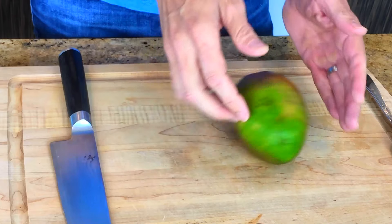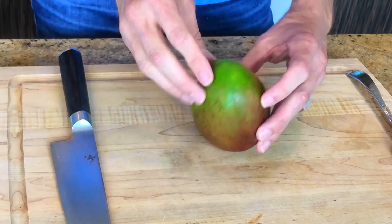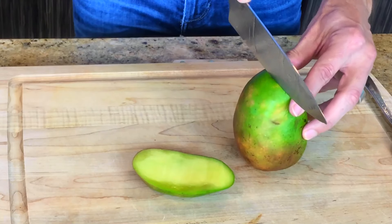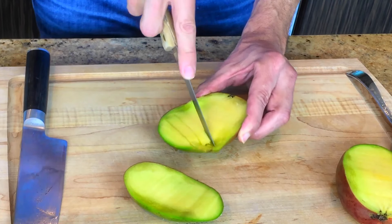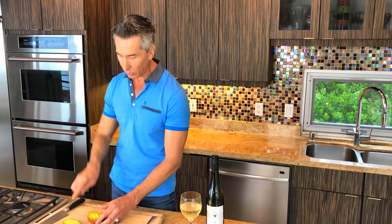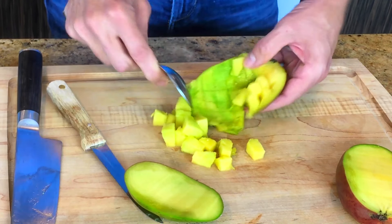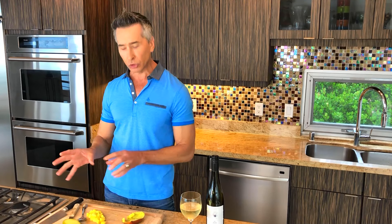We've got a mango right here. Great tips on mangoes: a mango has a large, flat pit in the center, and it always ends up exactly on its flat side. So you want to stand it up like so, take your knife, and cut straight down the side. Flip it around, cut straight down the side. Then you want to take not such a sharp knife and score it, but you don't want to cut all the way through to the skin — you want to leave the skin there. When you open it up, it opens like so, and these pieces just come right off. See how easy that is? I'm using a softer-to-the-touch one, because this mango is going to be in the mango vinaigrette and I want it creamier. Let me finish up and we'll get this all in the food processor.